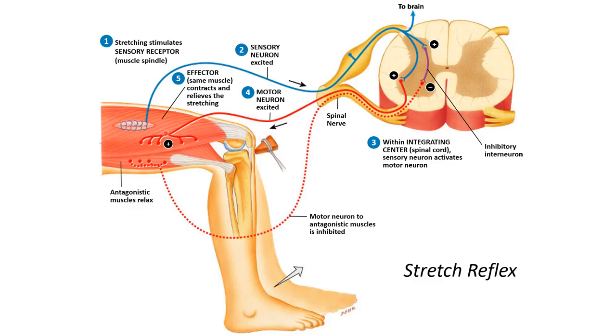Okay, there'll be no control, no suppression of this lower motor neuron response, and the quadricep contraction will be very strong. So that's why you see deep tendon reflexes will be hyperactive, okay, with upper motor neuron lesions. Okay, so just make sure you understand why you see increased deep tendon reflex with upper motor neuron lesions, why you see a diminished deep tendon reflex with lower motor neuron lesions.